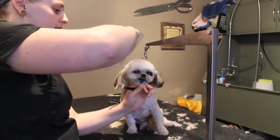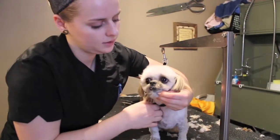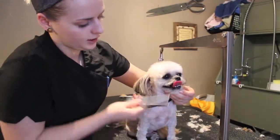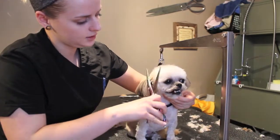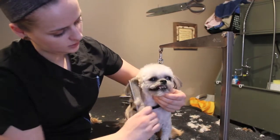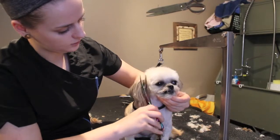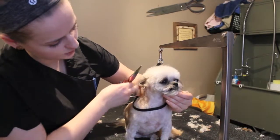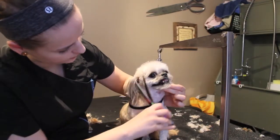And like I said, this part isn't as important if you're not too concerned about the shape. I'm just doing this to make sure she still has a cute sort of teddy bear look to her. Then you can just take off what's on this side here, and moving is a little bit difficult because you can take off more than you want. So basically you're just blending what's here down to her neck, which is shaved there.